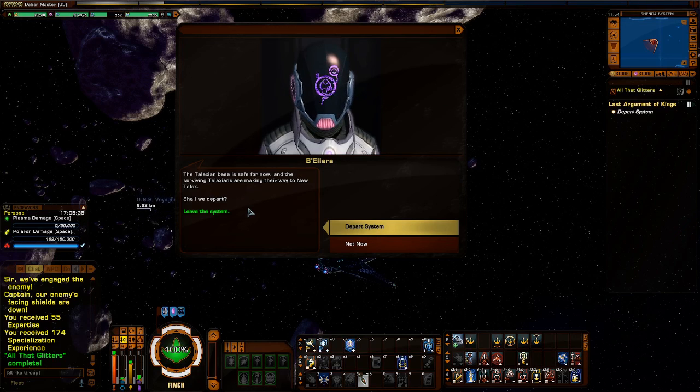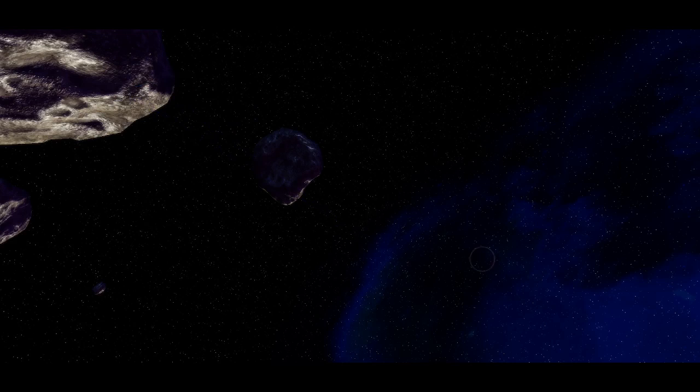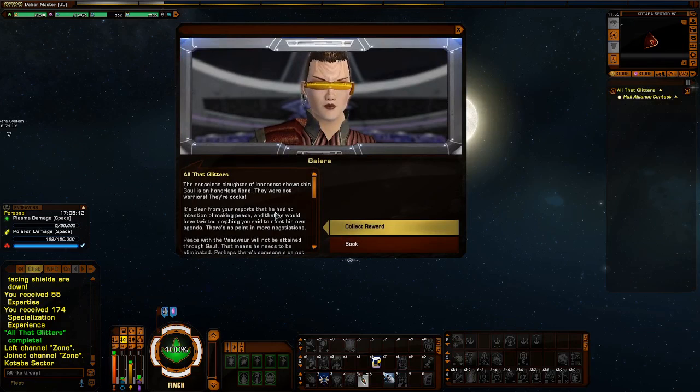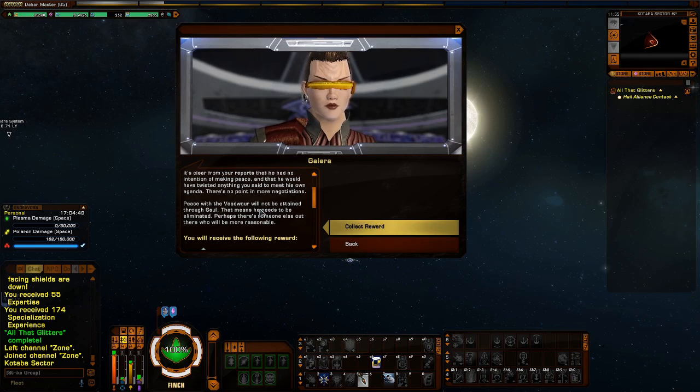The Talaxian base is safer now, and the surviving Talaxians are making their way to New Talax. We shall depart, so we shall. The senseless slaughter of innocents shows this Gaul as an honorless fiend. They were not warriors. They're cooks. It's clear from your reports that he had no intention of making peace, and that he would have twisted anything you said to meet his own agenda. There's no point in more negotiations. Peace with the Vaudouar will not be attained through Gaul. That means he needs to be eliminated. Perhaps there's someone else out there who will be more reasonable.